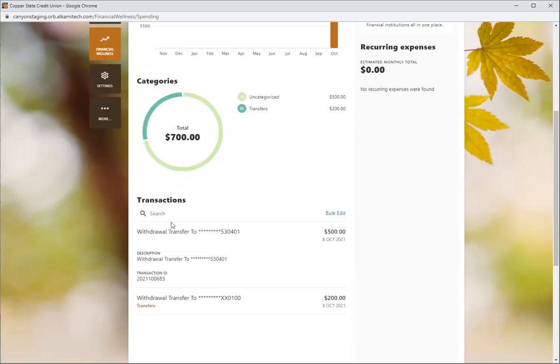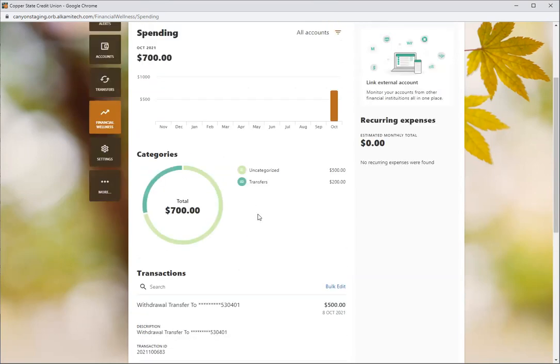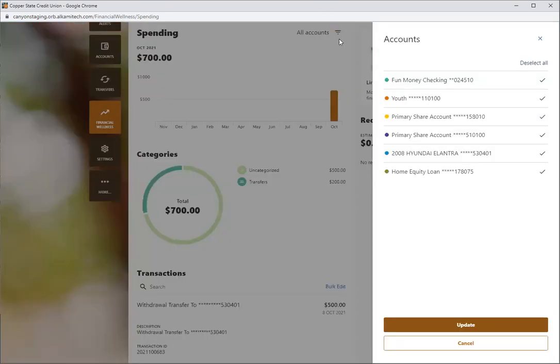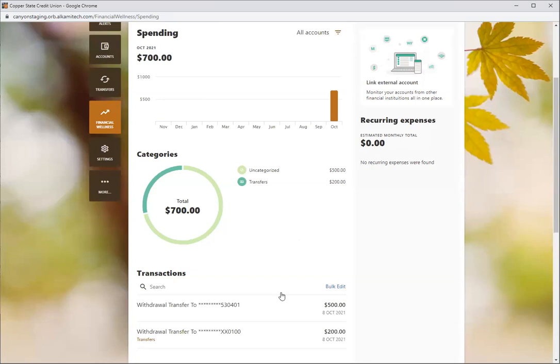It's hard to do here because we don't have a lot of transactions, but it's all going to show up in this really fun pie chart, with all the different color coding, and you can drill down and see how much you've spent in each category. It's a really great tool for tracking and just keeping your spending organized and all in one place.